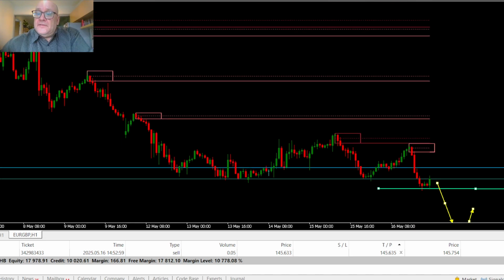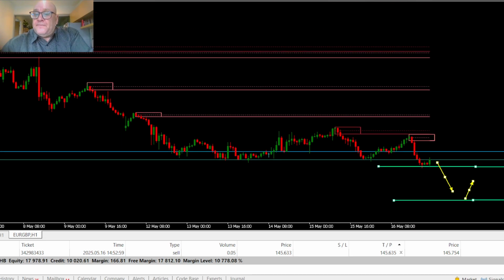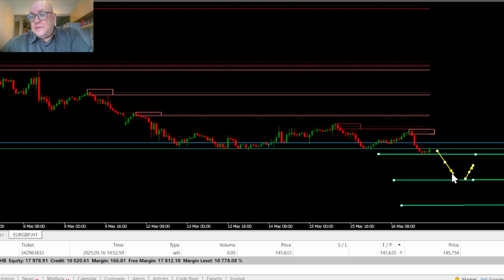Okay, then if it comes down, falls through that one, and then it comes down to this support and bounces back up, it comes back to about here, you can get out at break even. The problem with this one is if it just keeps running down, you're going to bust your balance, or you're going to take a big loss.